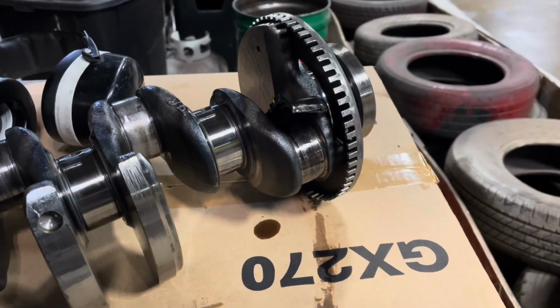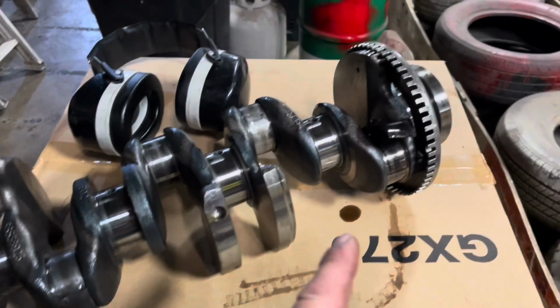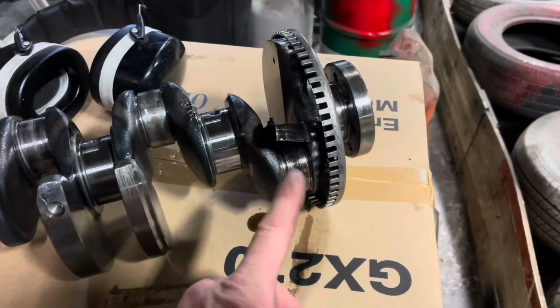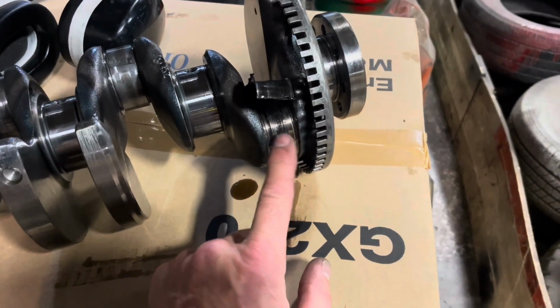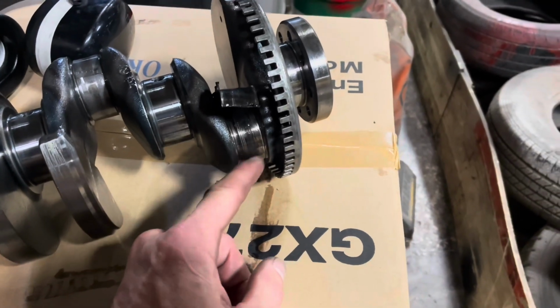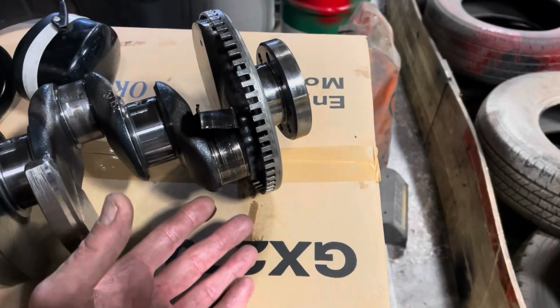Okay, I have never seen such a thing before, but when I started taking the crank out, I could see that when I took this rod off, this is the number 4 rod, there was a whole bearing half that was missing. I'm like, where did this go? It wasn't on the cap. Well, I just discovered where it is.